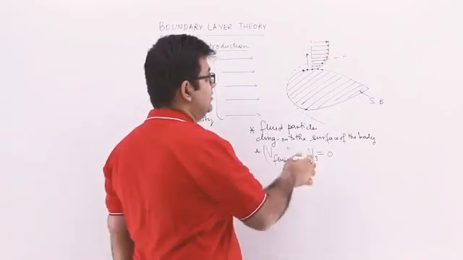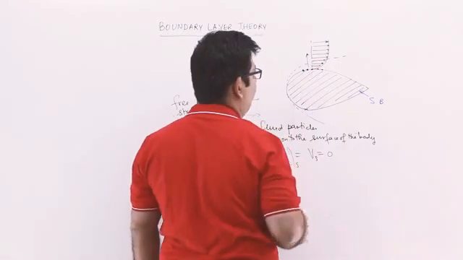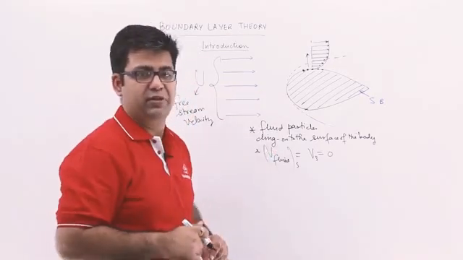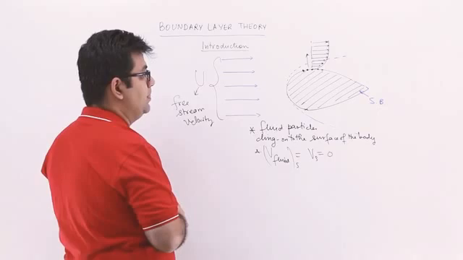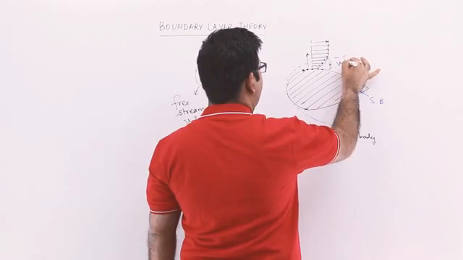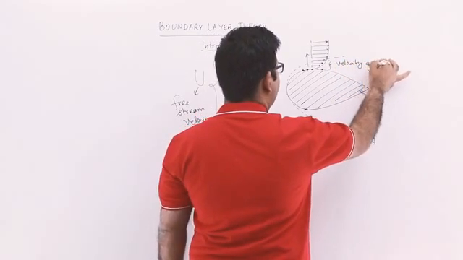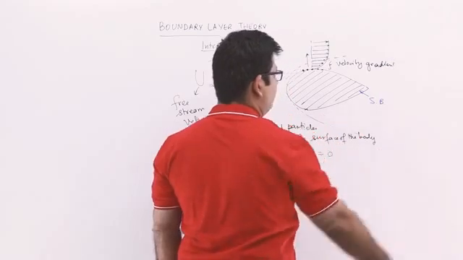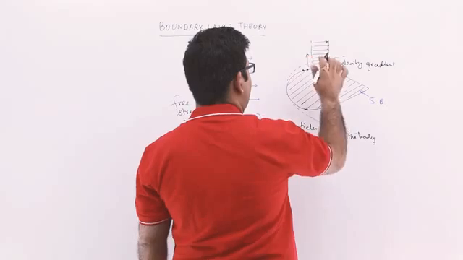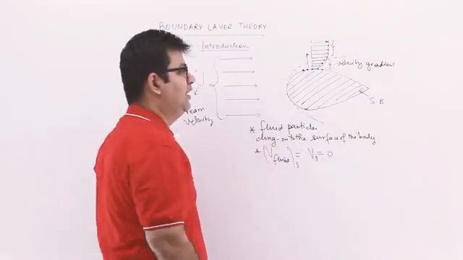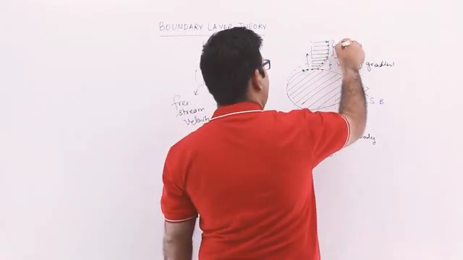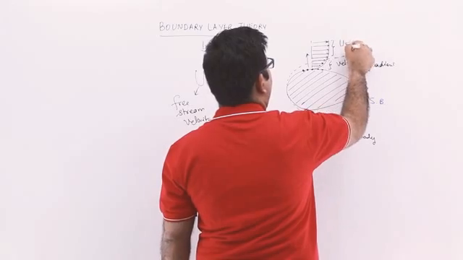Now as you start going up or away from the surface, the velocity starts to rise. This means there is a variation in the velocity as we go away from the boundary of the body. So there is a velocity gradient, meaning velocity will change with respect to distance from the surface. After a certain height, you will have a velocity which will no longer vary with distance; this velocity would be equal to capital U, the free stream velocity.